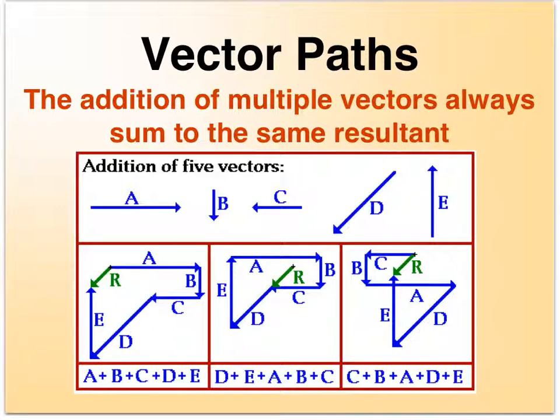It's kind of like taking directions and putting them on note cards and just shuffling the note cards. You're going to get to the same place every single time. Think of a square. If I was walking a square on my lawn and facing in the same direction the whole time, it doesn't matter if I walk forward and then to the right and then backward and to the left. I could go to the right, forward, to the left, and backwards and still make the same path. So if you look at the first one, it goes A, B, C, D, E, and I get my resultant. The second one goes D, E, A, B, C, and I still have the same resultant. And the third one, different arrangement, same resultant.